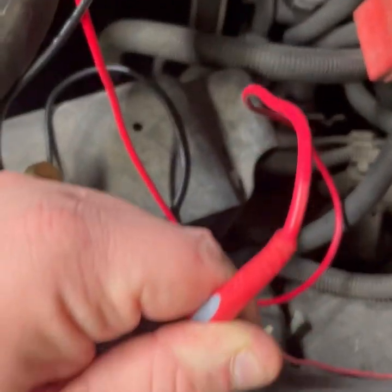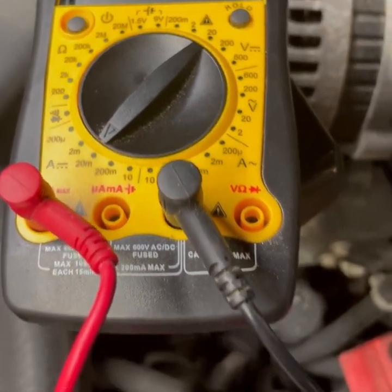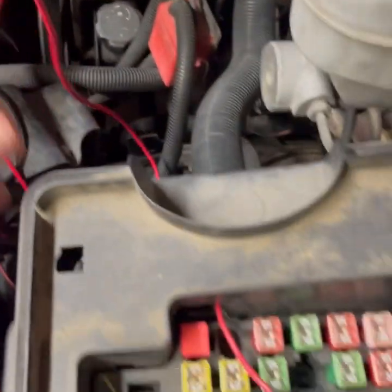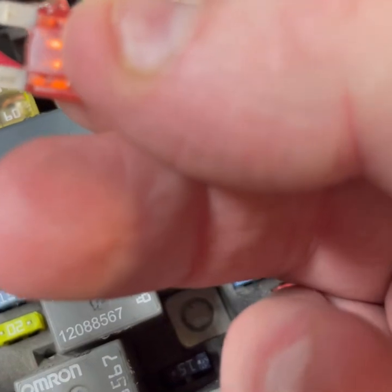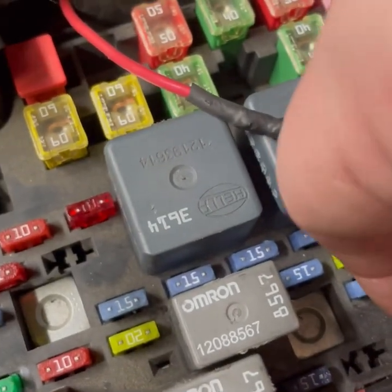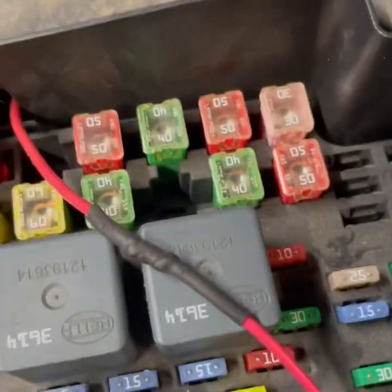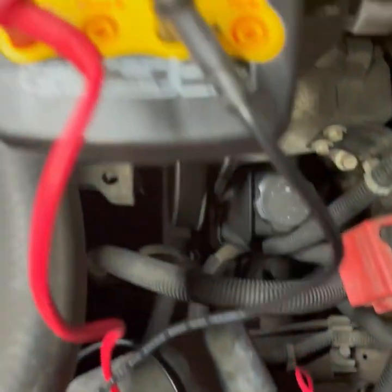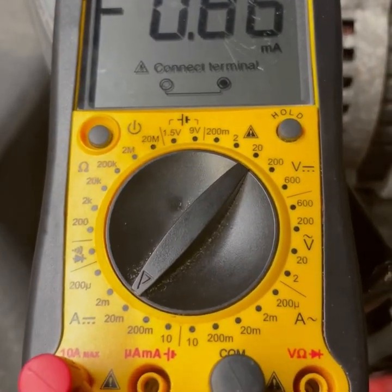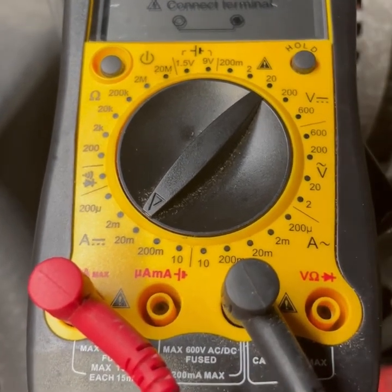Reattach my lead real quick. 0.45. And then when I had it in there, let's see, we can go ahead and put that fuse back in. You can always check your fuse too and make sure that the little wire in the middle is not broken. Put it in. Now we go ahead and check our meter. Now we go back to the meter and look, there's our draw, 0.86. So we have found where we were getting our draw at on our battery.